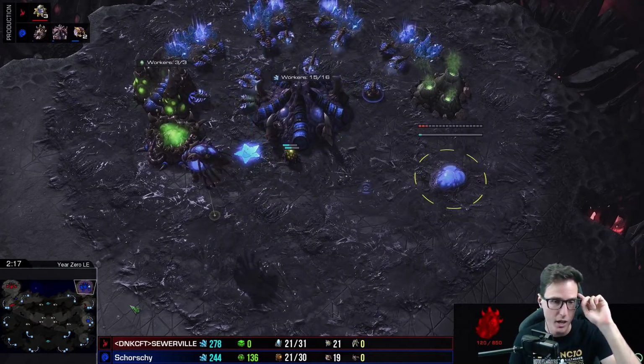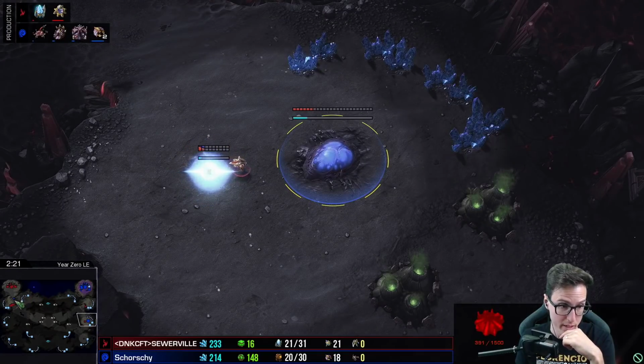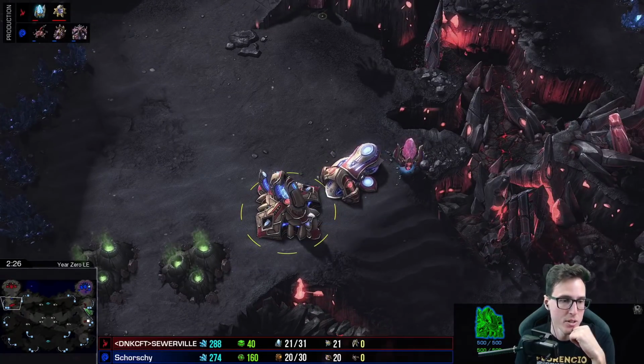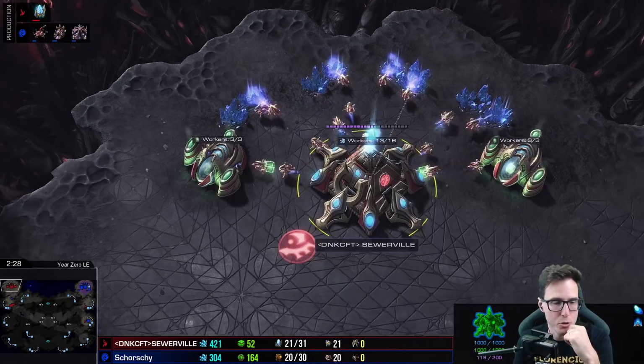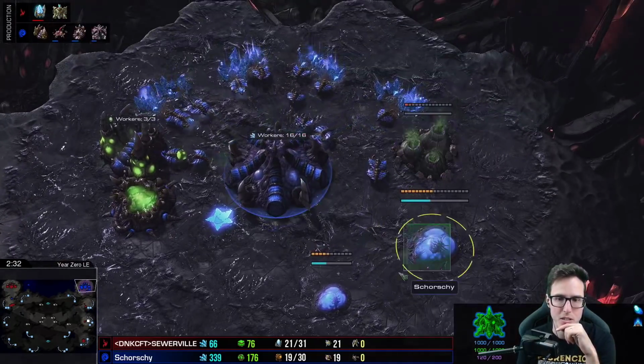Roachhorn goes down on the high ground. He's going to go for a spine crawler up there as well. This base could get cannons super easily. He's already got gases up, mining at home. Gateway's finished, so this is one of those situations actually where Flo could put down a Cybercore, go straight into Stargate, and make some good stuff happen.